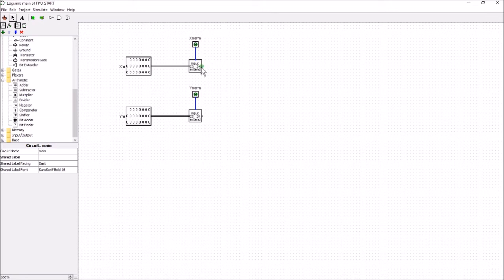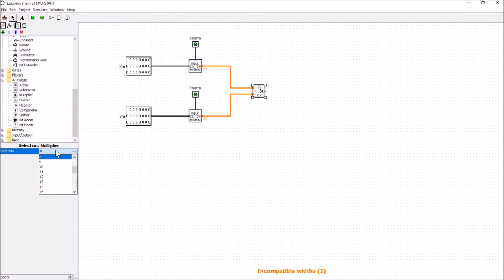After the bits have been extended, we want to go ahead and multiply these two together. So if you head to the multiplier here, and the multiplier is going to have to be 24 bits.